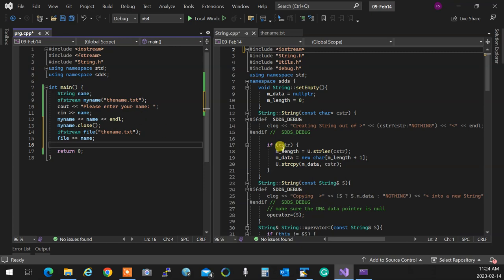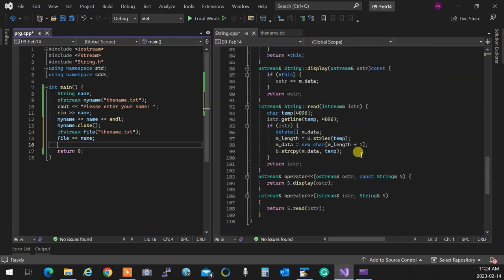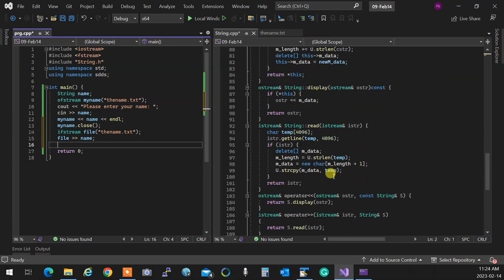How did we do the file reading in here? How did we do our cin in here? cin uses istream getline. So whatever you have over there up to the newline will be read from a file. And because we printed it with a newline after, it's going to read it. Otherwise, the file is going to fail. And we can always test it.